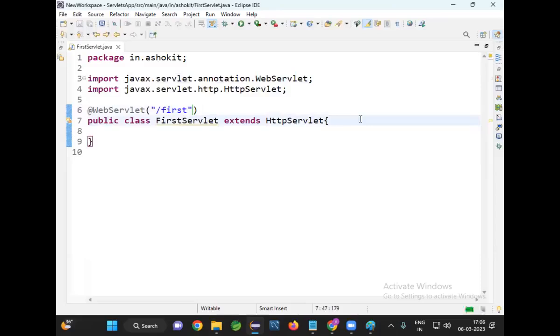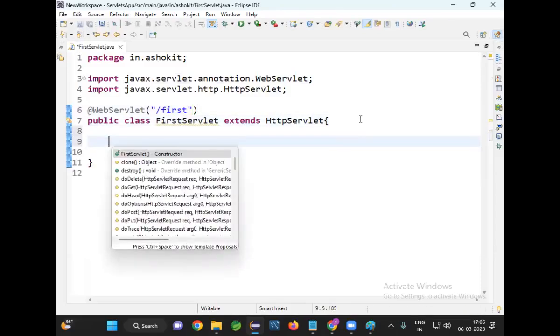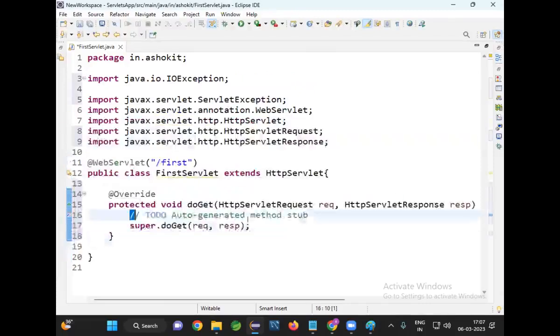Now I want to override the doGet method. To handle a get request, I'm going for the doGet method.